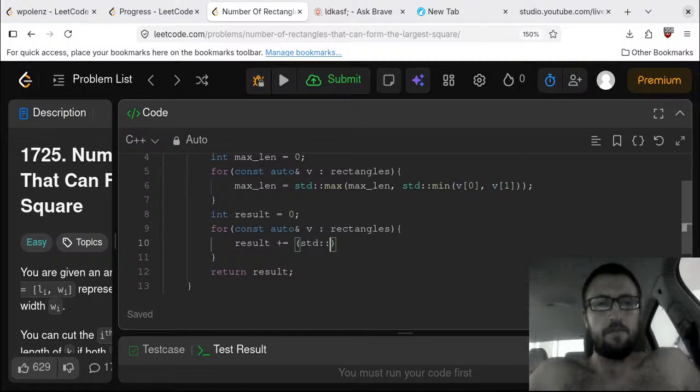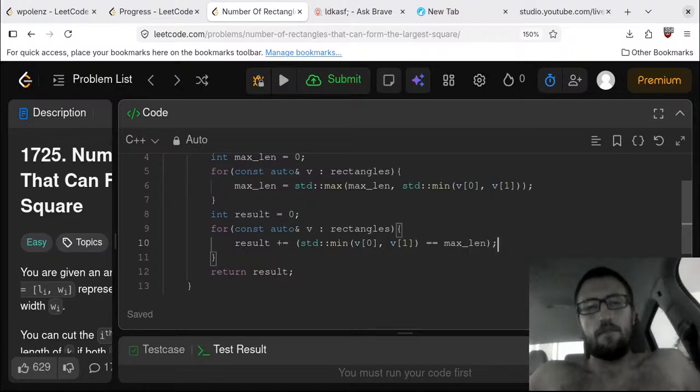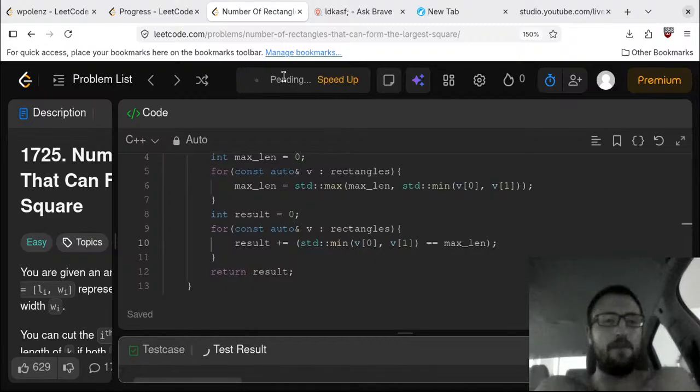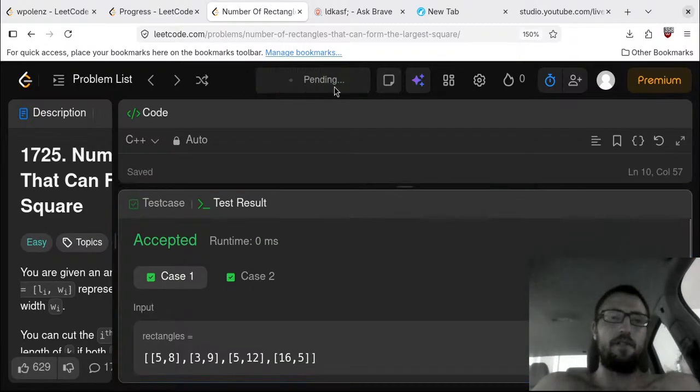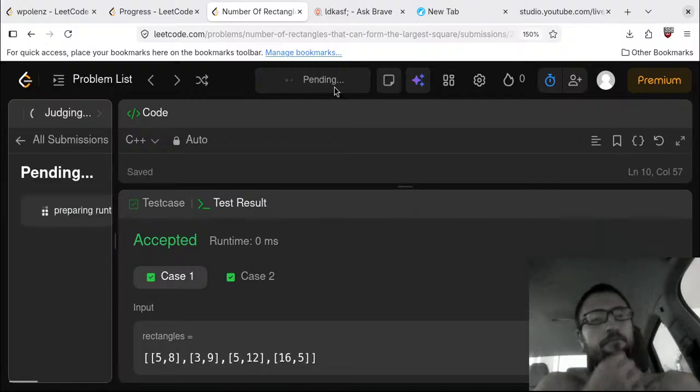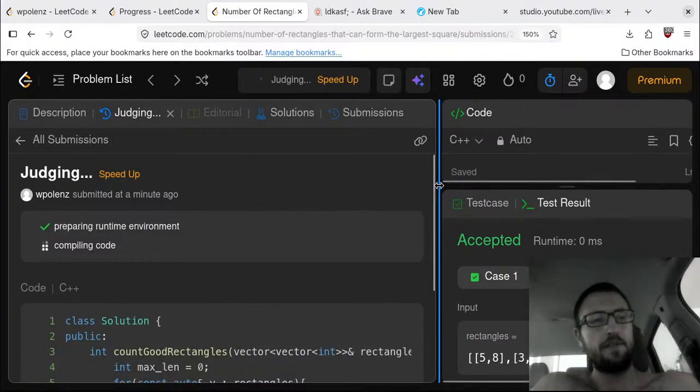Std of v0, v1 is equal to max. I'm sure there are better ways to do this, but this is a very straightforward way to do it that you could program very quickly. And this probably is 100% in terms of speed as well. So we'll go for this one.